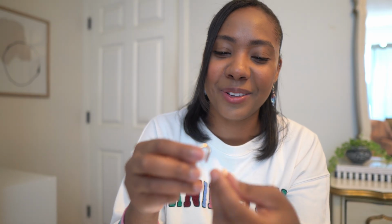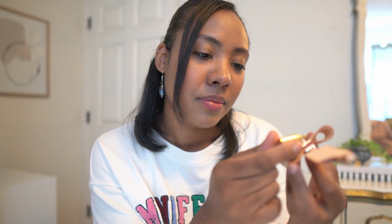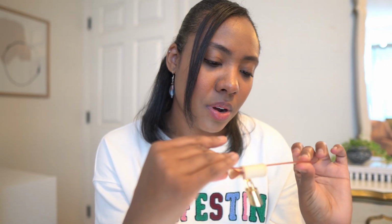It's so crazy, you guys, that you actually have to use the keys to open it. Don't lose the keys. I lose keys all the time. And then there you have it. Take out the keys. This is extremely cute. I'm just very concerned that I'll lose the key, but at the end of the day, where else are you going to use a lock that's this tiny? Honestly, the lock is so small. If you have a diary, you could have a very bougie lock with the LB logo, so that's really cute. The engraving, you guys, is top quality. I feel like I'm going to give this bag a 10 because this is just wonderful.